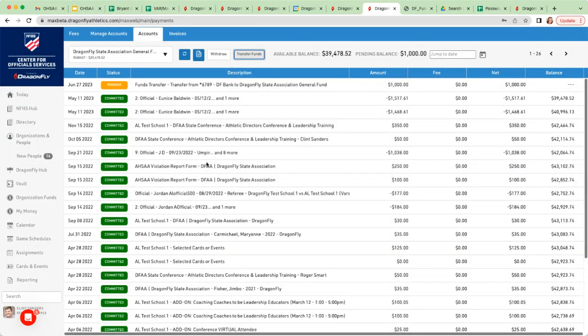All of this money movement, there's no fee involved for that. You can move money on the platform, off the platform, in between your cash accounts whenever you want to. There's no fee involved for that. Just want to point that out.